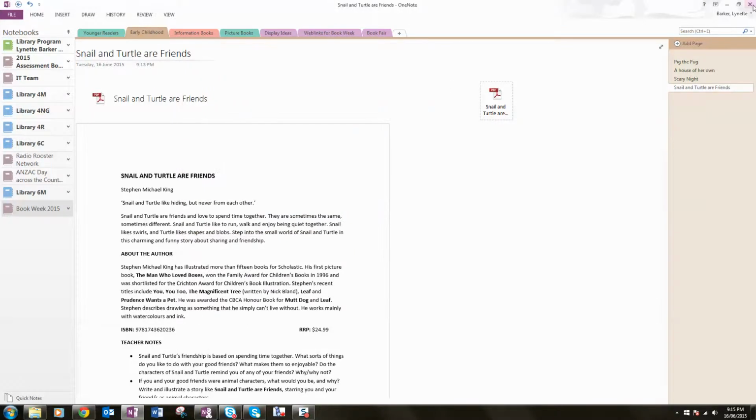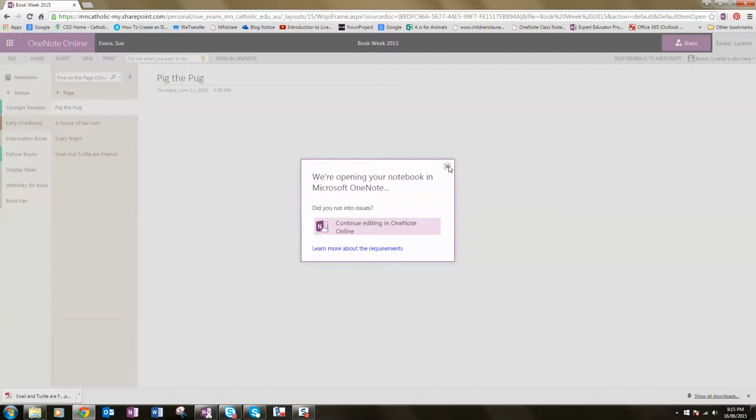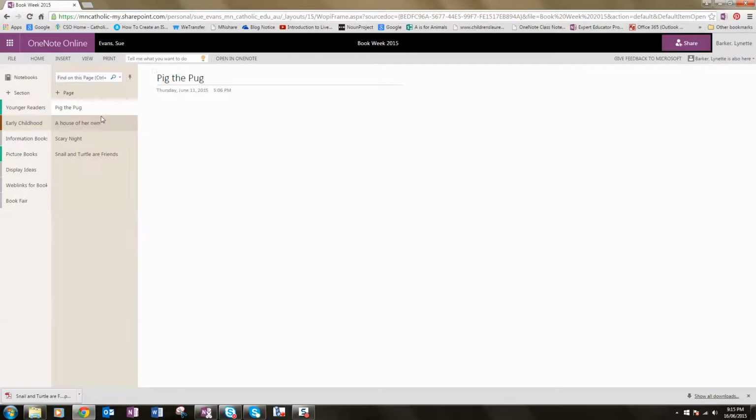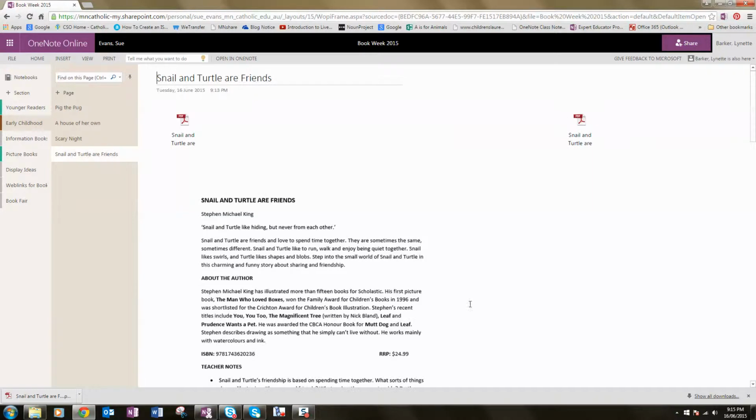Now if I close that book, you can see here in the online version, Snail and Turtle are friends. So my changes have been sent up, so everyone will see them. You can also see the section I added for Book Fair. So even though I'm working on a copy on the computer, if I sync, the changes are going back up into our main book, I guess you would call it.